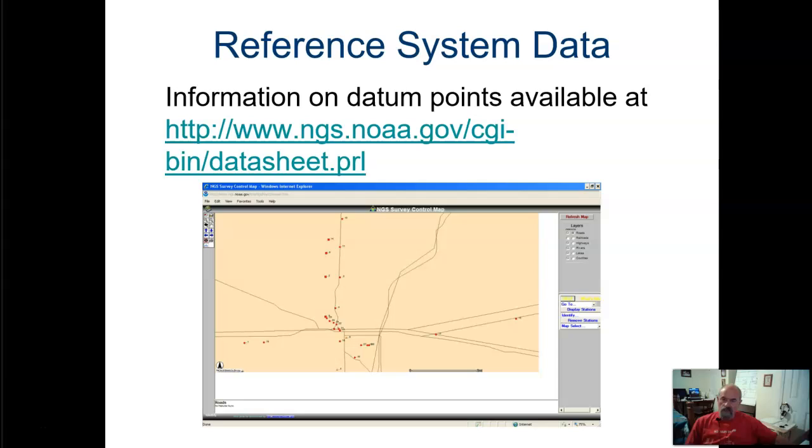You can locate these on reference system datasheets. Information on datum points is available at this provided website here, along with many other ones now too. Paid sites, paid systems, are much more elaborate and used for larger construction companies as well, that get updated on a regular basis. You can search for the information on those reference points on the National Geodetic Survey Control Mapping System service for free though.